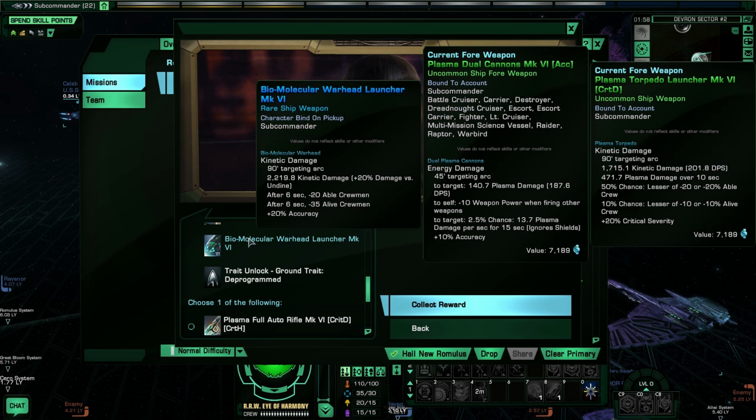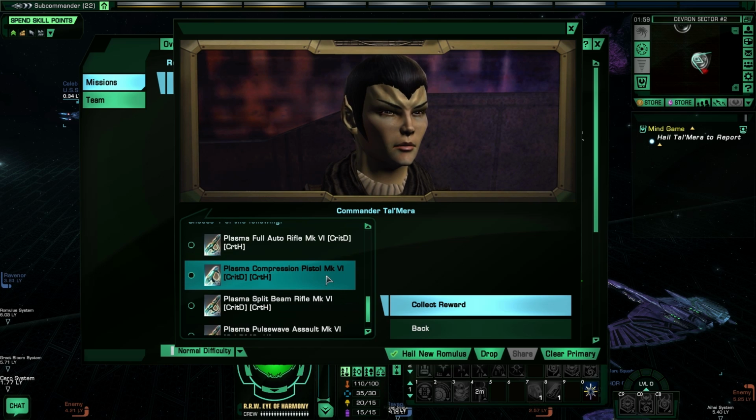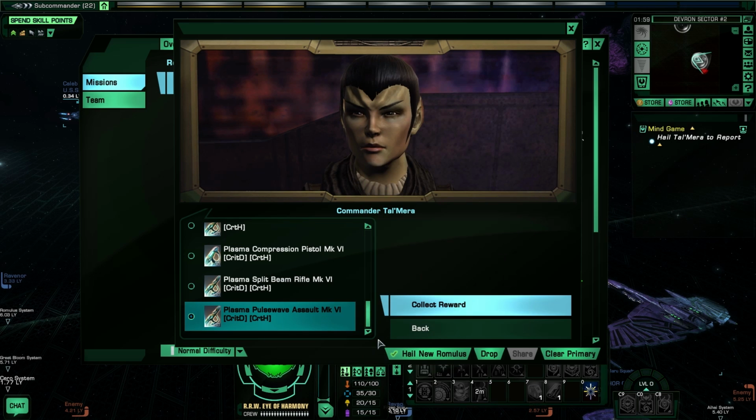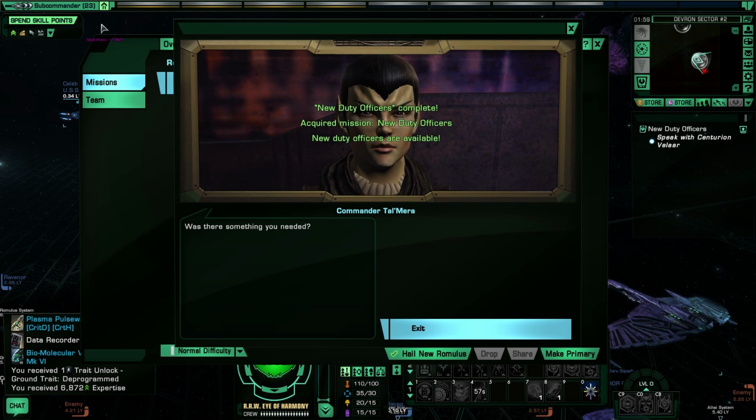And a biomolecular warhead launcher. Wow, what is that? Does kinetic damage. We'll have to read about that. A trait unlock. And we get to select a ground weapon: plasma full auto, compression, split beam, or pulse wave. Let's do a pulse wave. Congratulations, Sub-Commander. Awesome. I am now Sub-Commander 23.